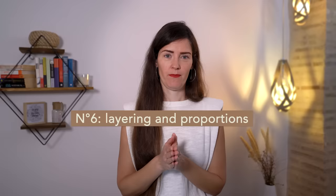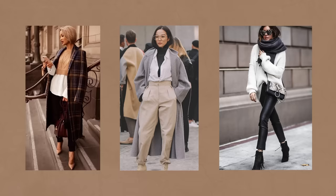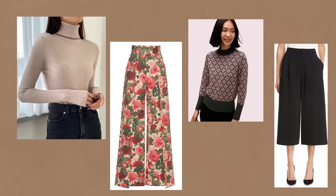Number six, layering and proportions — these two fit together. Consider fashion week outfits, fashionistas photographed on the street before a fashion show. They don't usually wear just one or two garments — they wear three, four, five plus to create a mood. I'm not saying you should go full fashion week, because that's pretty bold. But there is something to learn in the level of curation of those outfits. Adding at least one more layer gives you more options in terms of stating your style. Mixing proportions is also a way of making an outfit stand out — for instance, wide-leg trousers with a skin-tight turtleneck sweater, one being monochromatic and the other with a print.